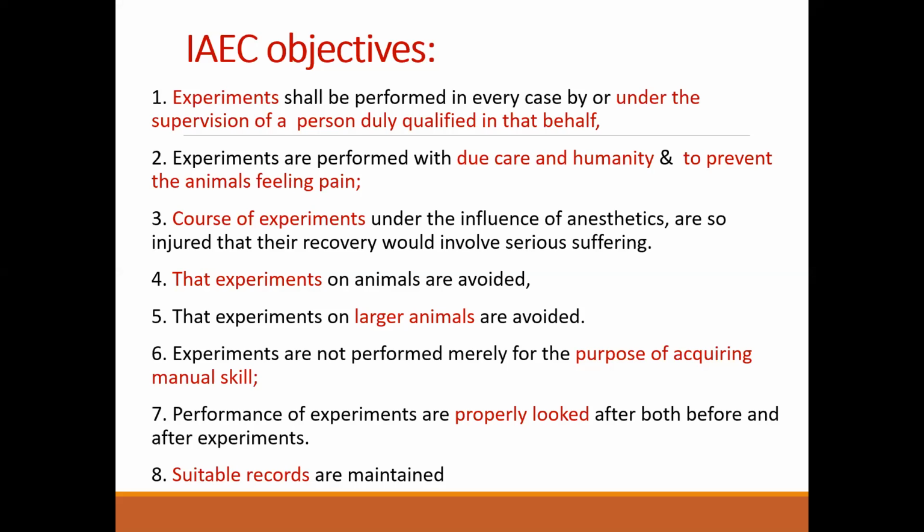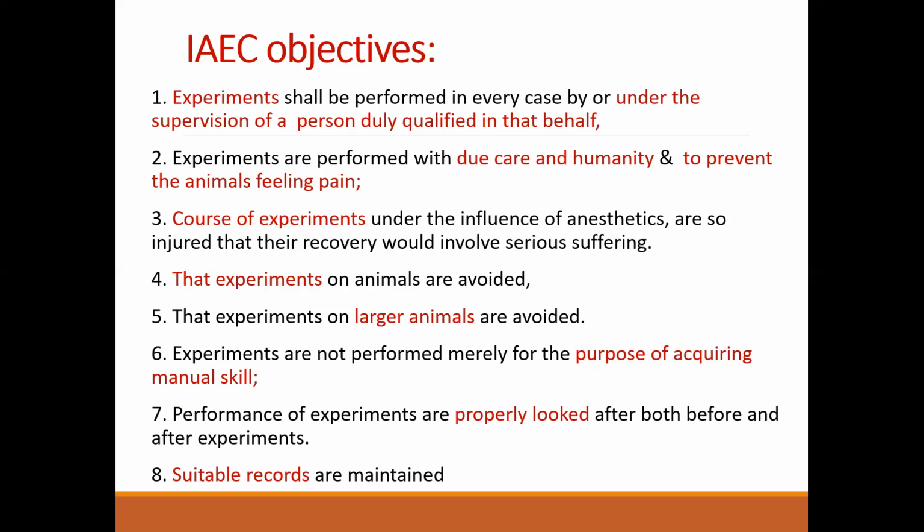And experiments performed for the purpose of acquiring manual skill should not be performed. That means if there is any new technician who wants to experiment on an animal for a technical or skill purpose, right? It is not allowed by the IAEC committee because it would again be painful to that animal. So such things are avoided in the animal house.